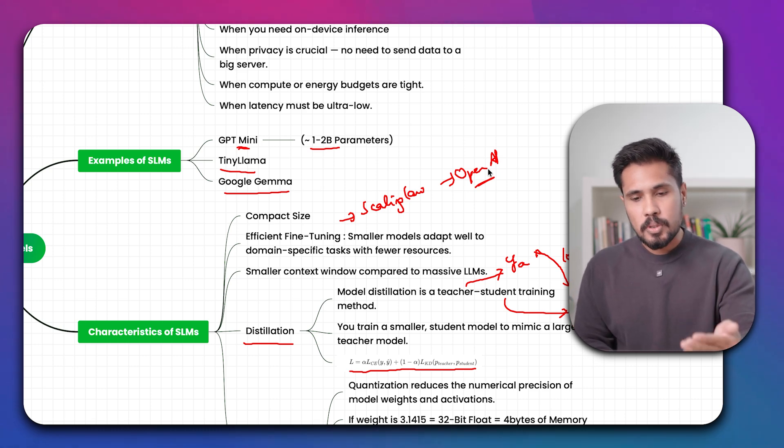Read the research paper of scaling law and transformer architecture to understand SLMs better, then code them using TensorFlow, PyTorch, or JAX library. I hope you got a clear understanding about SLMs, small language models. Small language models are highly preferred by industries where their data is very sensitive and where they have access to good AI developers or engineers. They can start developing SLMs in-house, which are cheap as well as efficient, with low latency. They are very good for small context windows and niche areas within the domain. Any doubts, please share in the comment section. Thank you.